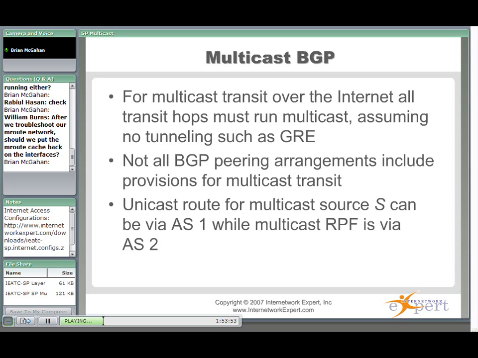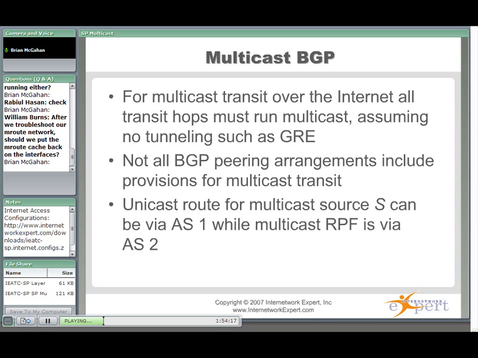Okay, so the problem that we're trying to solve: we have a unicast route to the source S that is sending multicast traffic. When we look at the unicast route to the source, we see it's reachable via AS1. But we're not running multicast routing with AS1. We're running multicast routing with AS2.